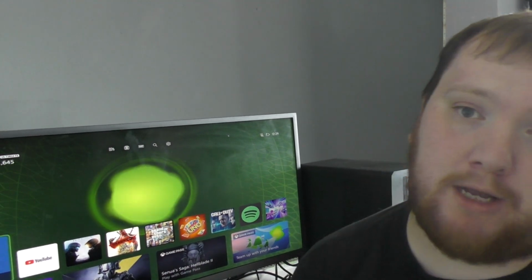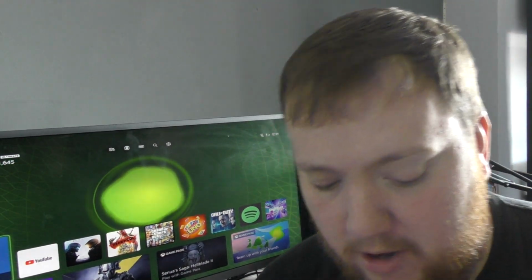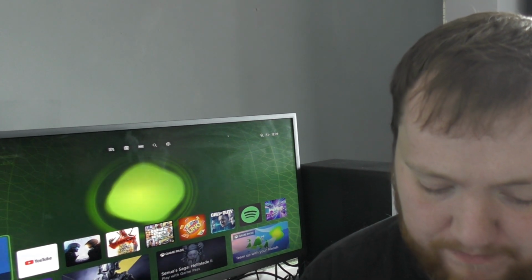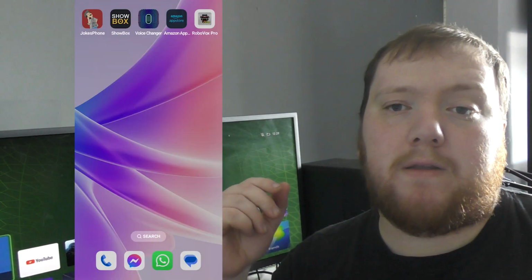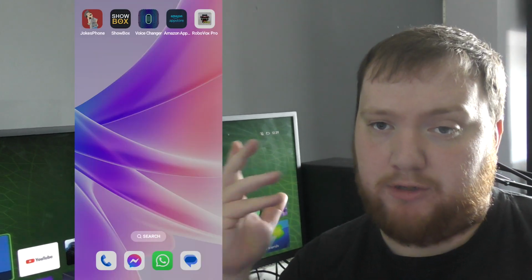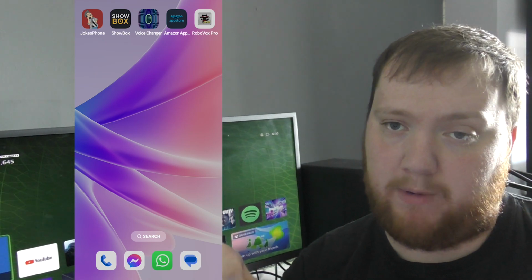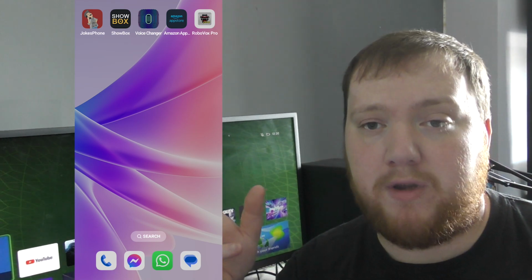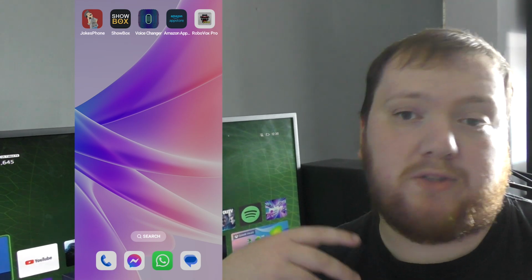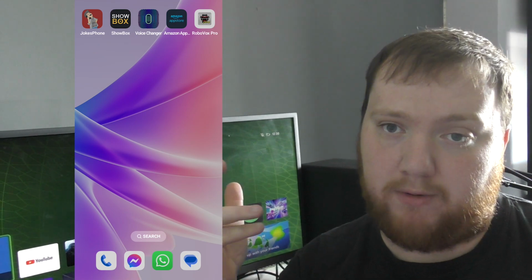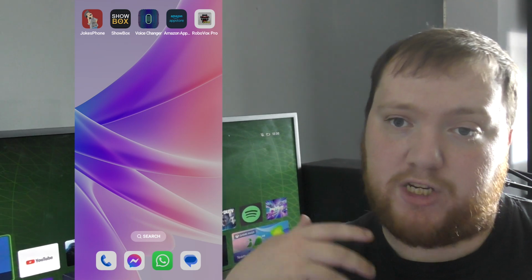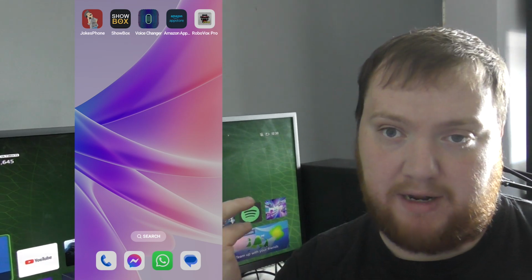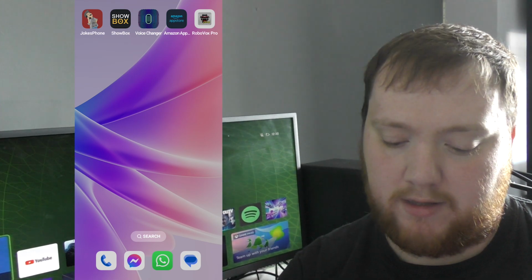Now the other thing you do need to download on your phone is the Amazon App Store. So now you need to download the Amazon App Store through the website link, which I will leave down below in the description. The main reason you need the Amazon App Store is because this app isn't on the Google Play Store anymore. Unless you want to download through a dodgy link, which is completely down to you, but for me I wanted to go for the safe bet and pay the 99p and download the app that way.